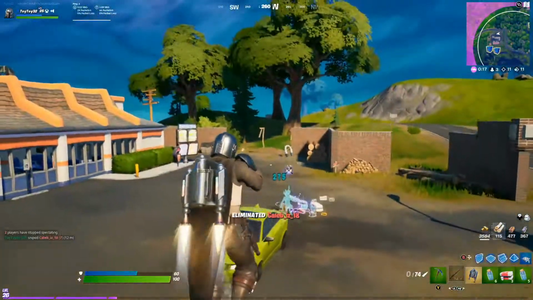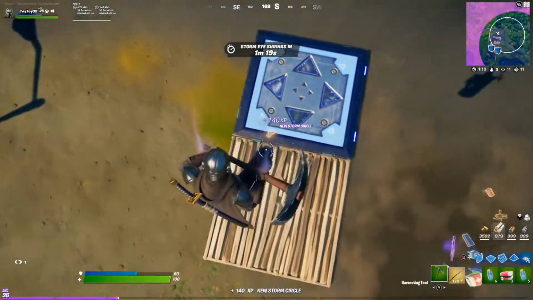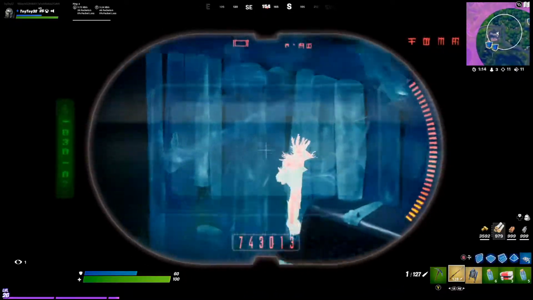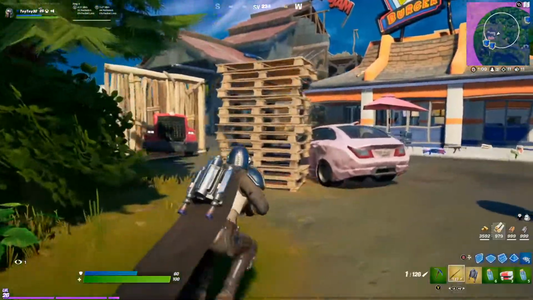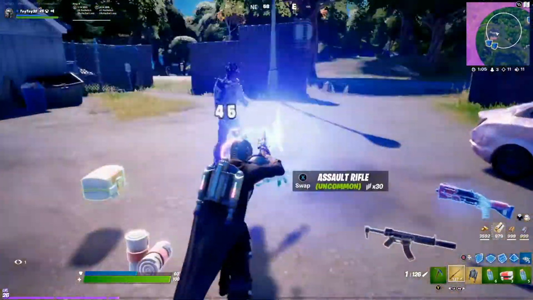Come here. Yeah, no chance. No chance, bud. Alright, so there's this many people left. That's the shot I'm gonna go for, because we can't really trick shot with this thing. There's no scope on it.